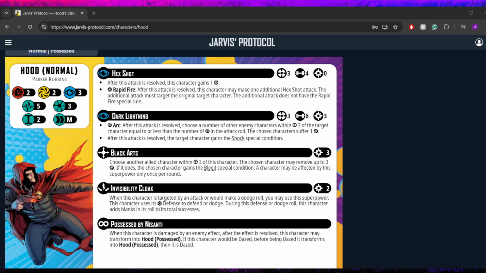Alrighty, so starting things out, looking at the stat line here, Hood is coming in with a rather unimpressive stat line. He's got 2, 2, 3, and only 5 stamina at 3 threat. So, nothing crazy on the stamina level, but definitely lower on the defensive stats here. So we're kind of looking at a squishier baseline here, but he does have some tricks to play with. He's a size 2 and a medium mover, so nothing too special there.